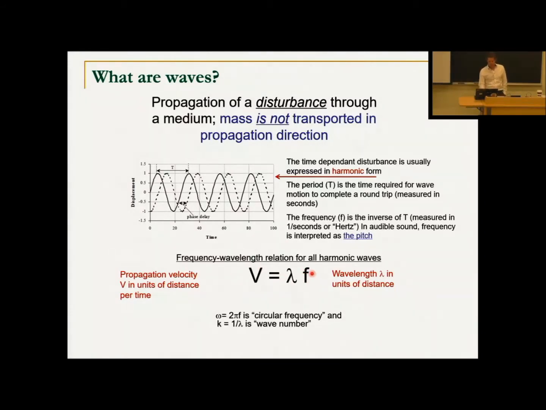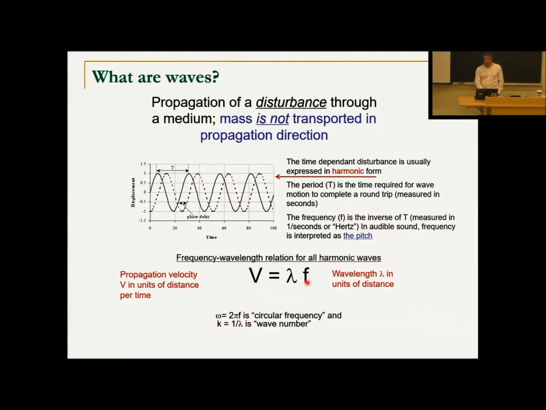But frequency, again, is a measure of the inverse of the period, or its time repetition, in units of 1/s. The wavelength is a measure of spatial periodicity of the wave, and that's in units of space, like meters. And so naturally, the velocity, which is the speed at which this disturbance propagates, is in units of meters per second. So wave velocity is a constant, and it defines this inverse relation for frequency.